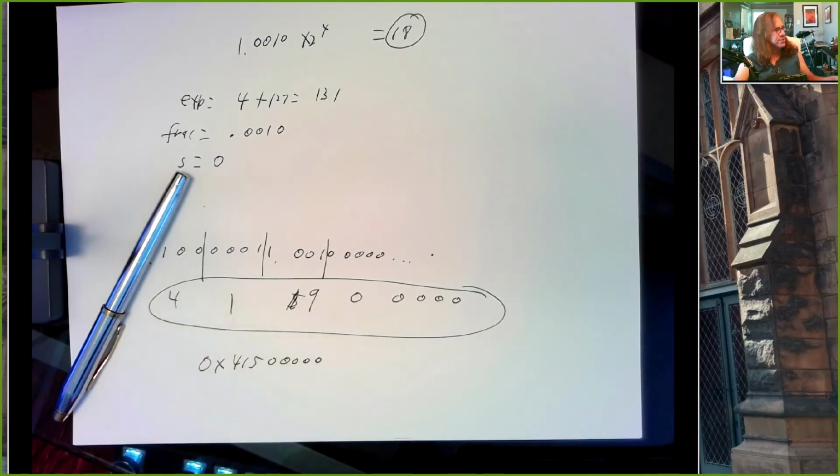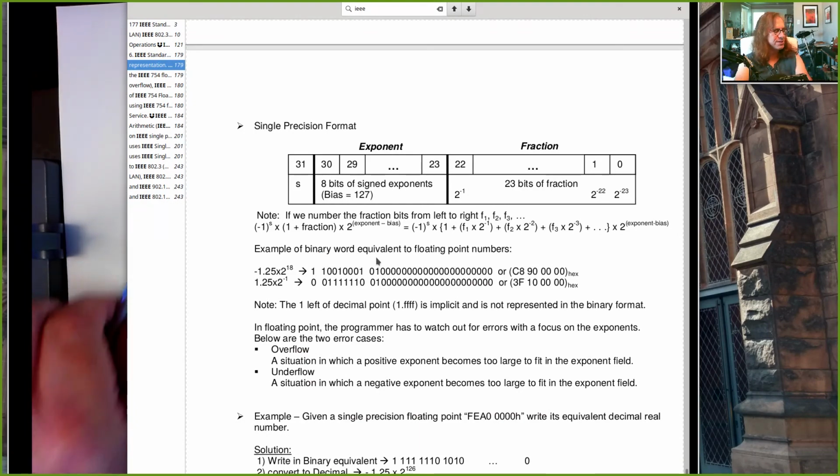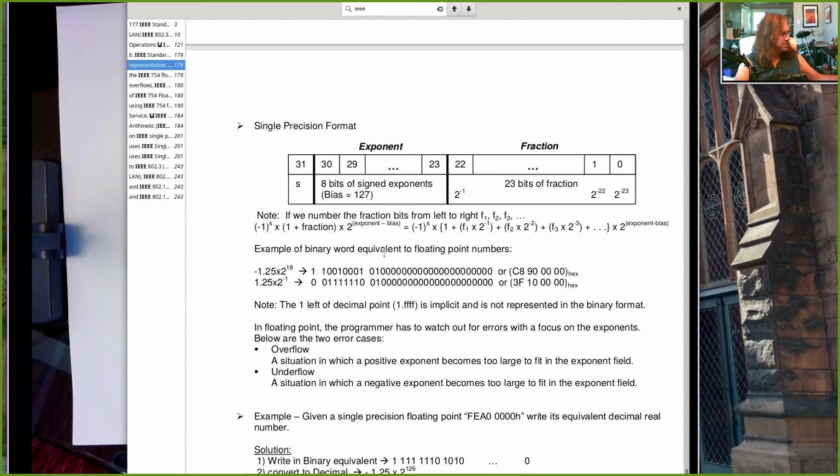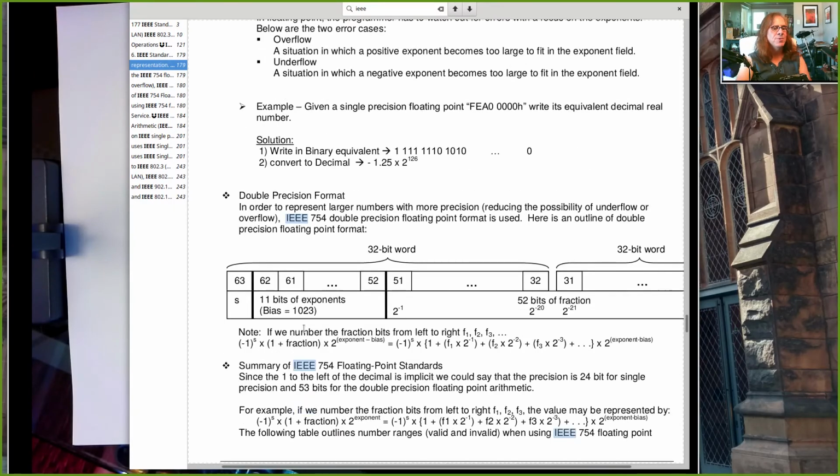All right, so that's a quick run through. We'll talk a little more about this on Tuesday, but you should be able to do those extra homework questions that we skipped in the homework. Those 3 questions on floating points. So take a shot at those and ask questions about them. And then the only other thing to talk about on here is 64-bit version, so double precision, which uses more bits for exponent, more bits for fraction. And that gives it more range and more precision.